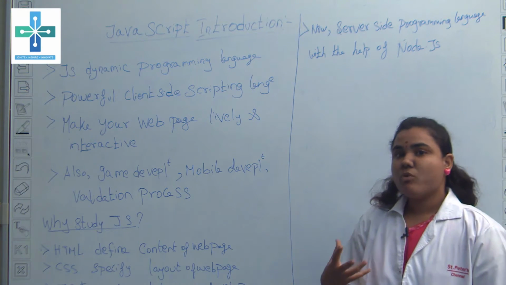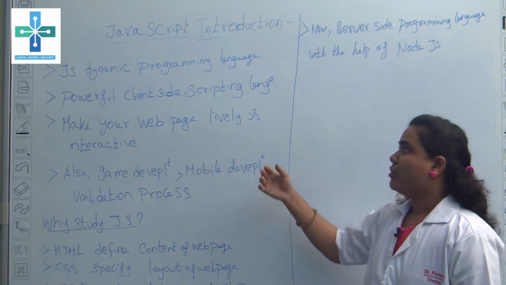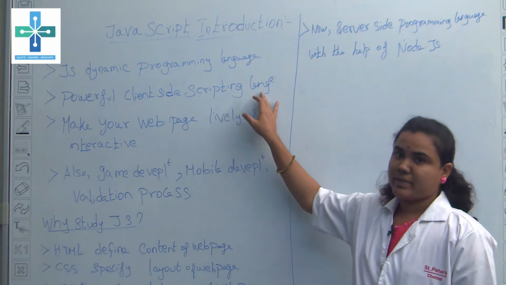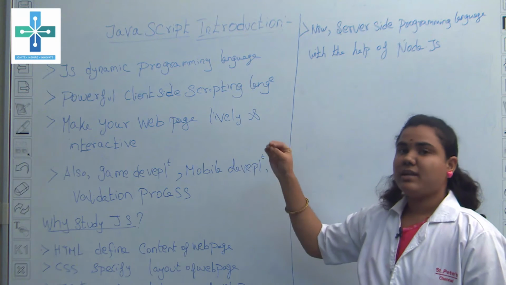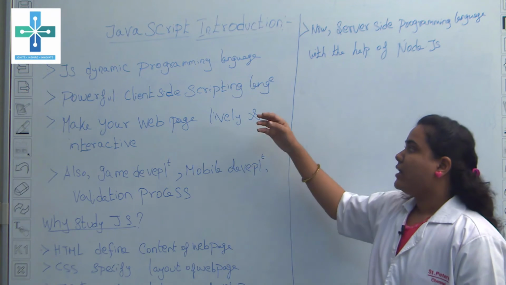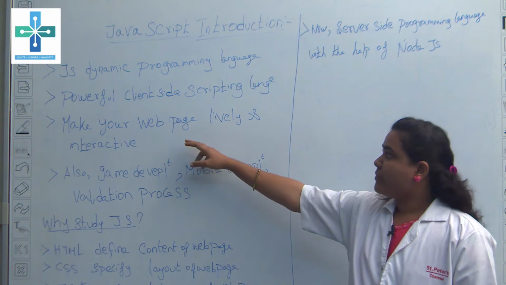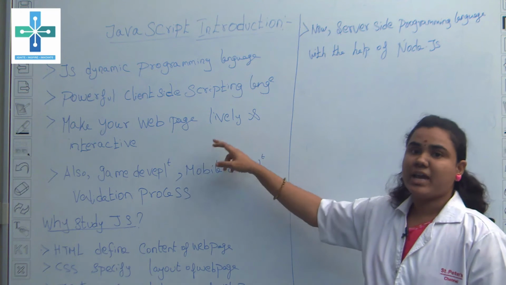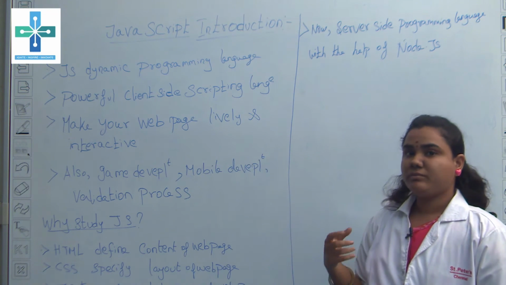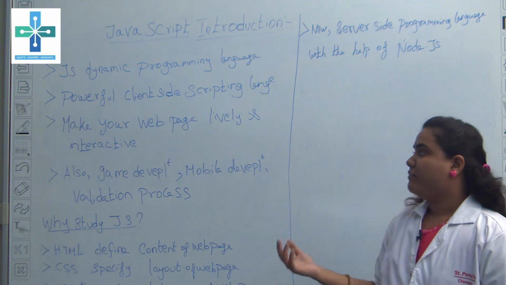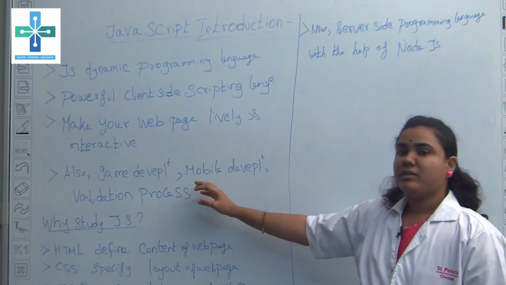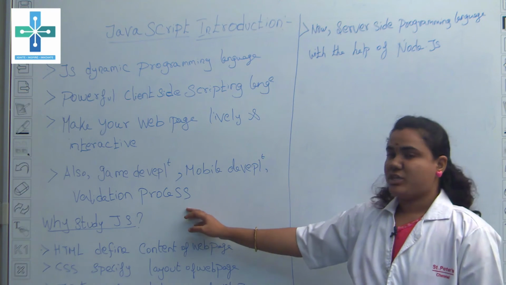The web page will be more responsive to the user, and it is also called a client-side scripting language. Client-side scripting language in the sense that it uses fewer resources on the user's side. Then we can make your web page more lively and interactive. Whenever a user goes through the website, it will be more lively to the user, and we can also do game development, mobile development and validation process.